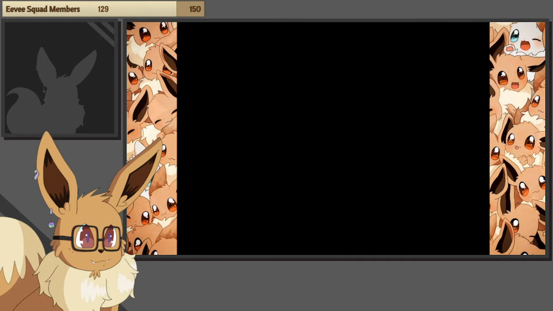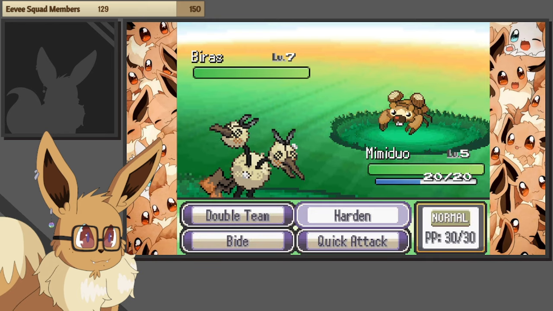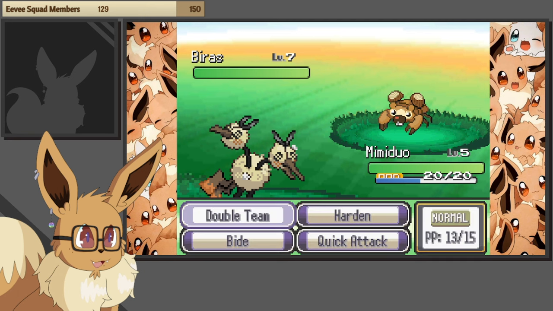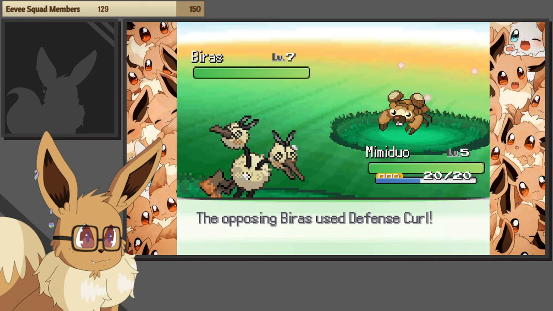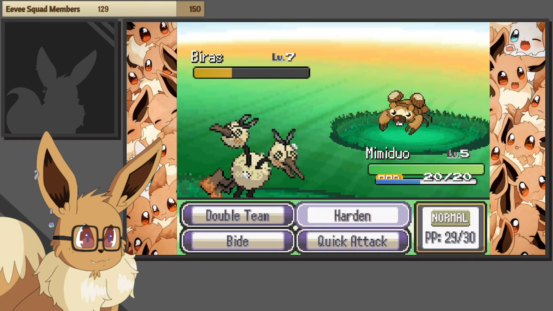Now let's get on with this. Byrus. Okay, so he's definitely gonna go with the double team. Gonna go with Harden next. Okay, cool. At least I don't get poison damage, which I'm pretty happy about. I'm gonna go with the Bide right now. She has no attacking moves, doesn't he? Yep. I'm gonna go with the quick attack now. There we go. I'm gonna go with the Harden.